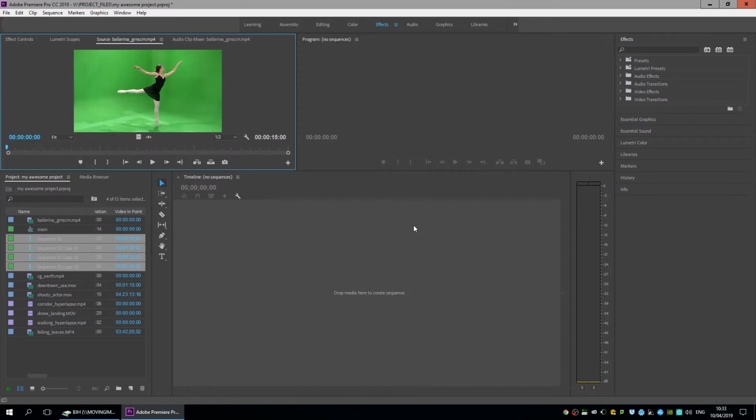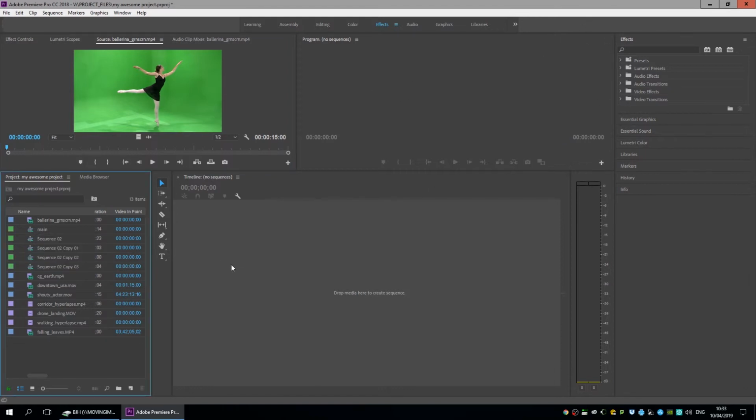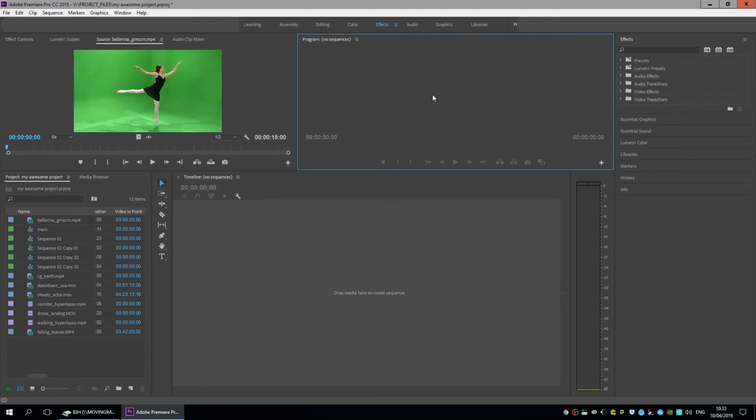So that's the basics of how you would work in Premiere. You bring your footage in. It's kind of like a flow from left to right. You've got your footage in on the left, you drag stuff into the timeline here, you make your changes, they get reflected up here, and then when you're done, you export them. There'll be a whole clip just about exporting, because that's quite an important thing to know. But we've got a few things to do before that.